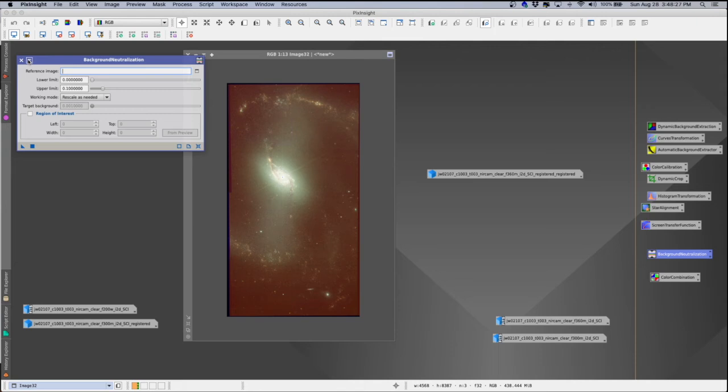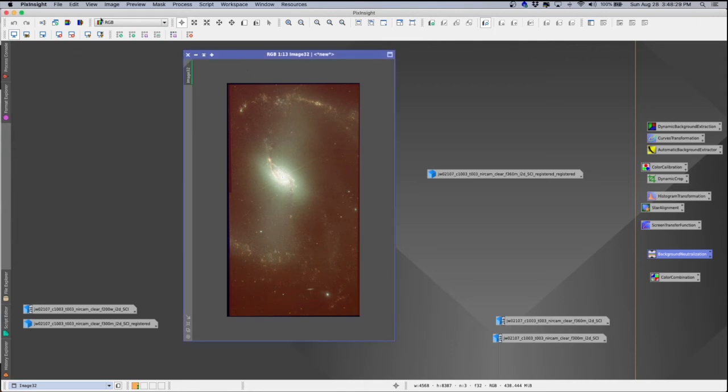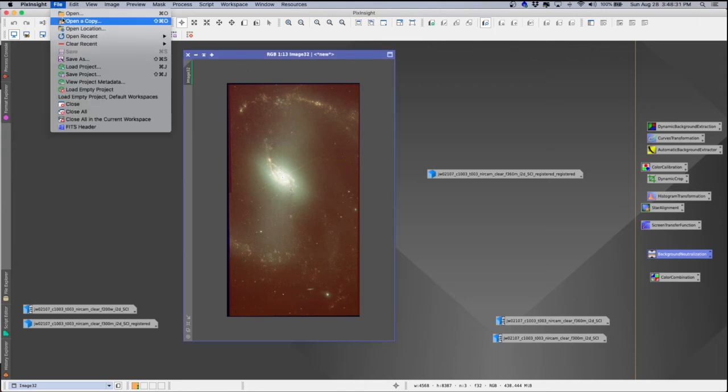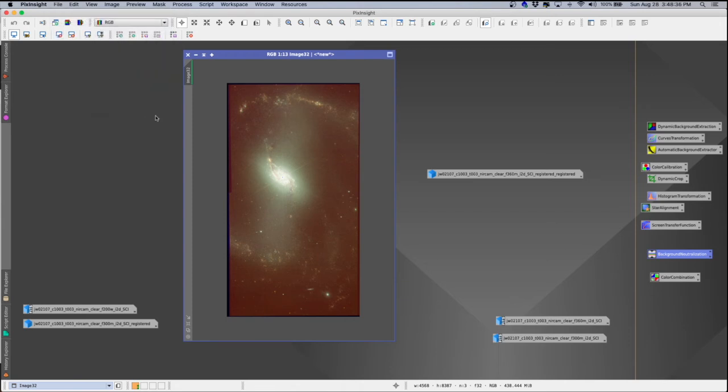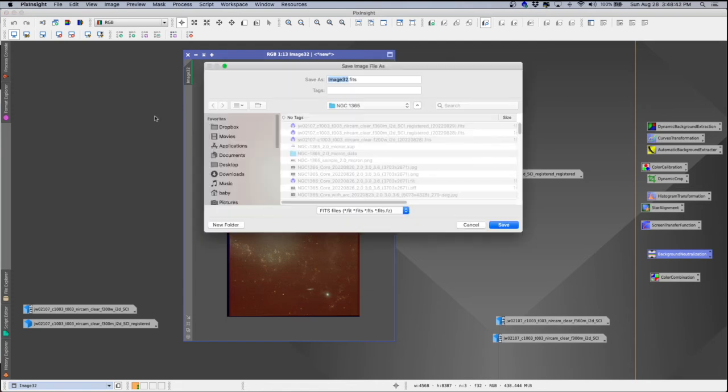Before we do anything though, let's save the image. This is just a view. This actually isn't saved as an image. So we're going to save this as a FITS file image. This is the default it uses, but we're going to call it NGC-1365.